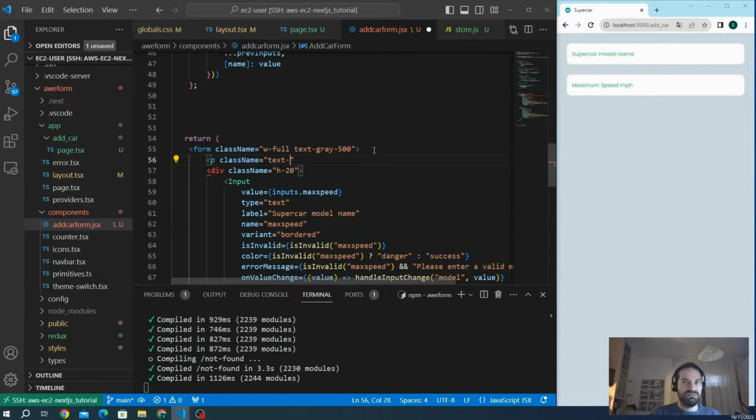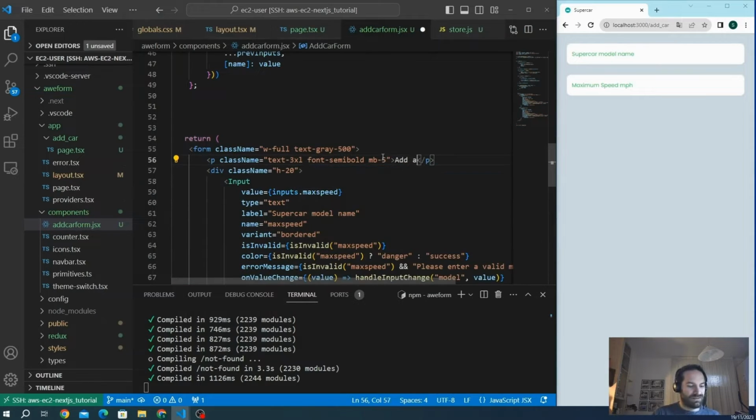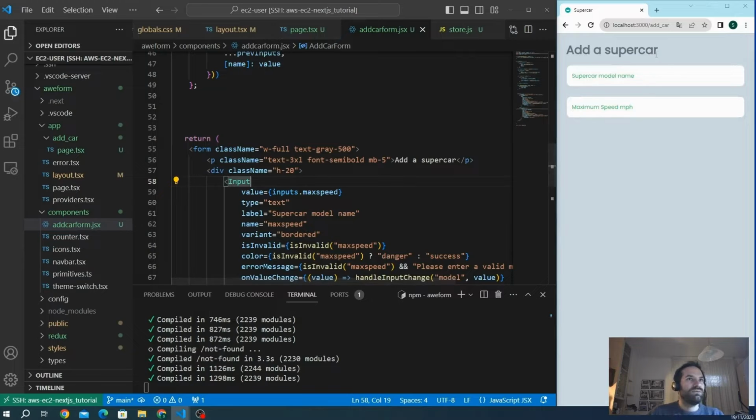It's going to be 3xl, okay? And the font is going to be semi-bold, all Tailwind classes. And for the margin bottom, we put 5, okay? And the text is going to be Add a supercar. Here we go. We have our text here.